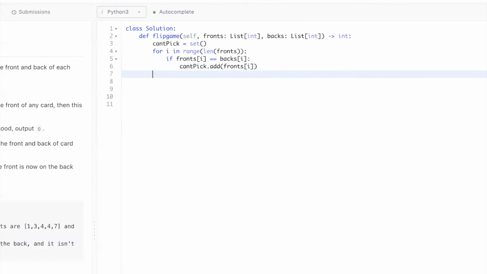So we will have the can't pick set, and then let's just traverse through the front numbers and back numbers.